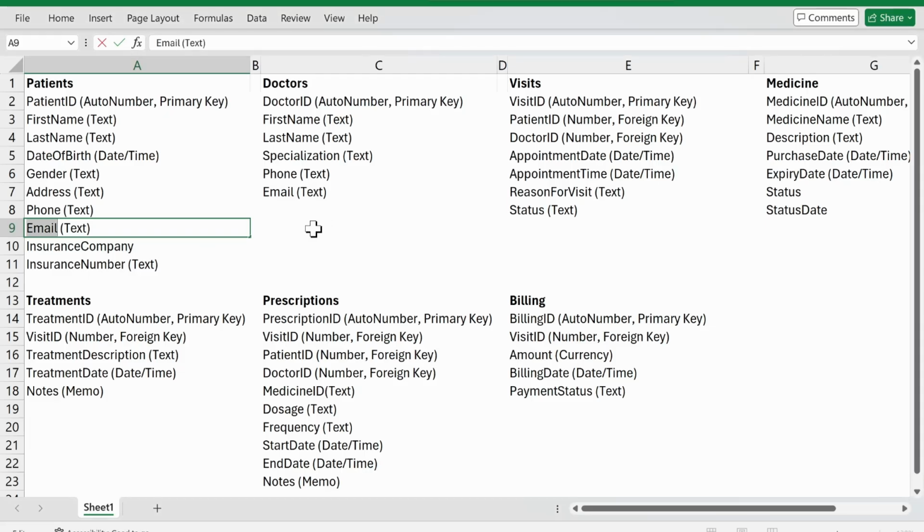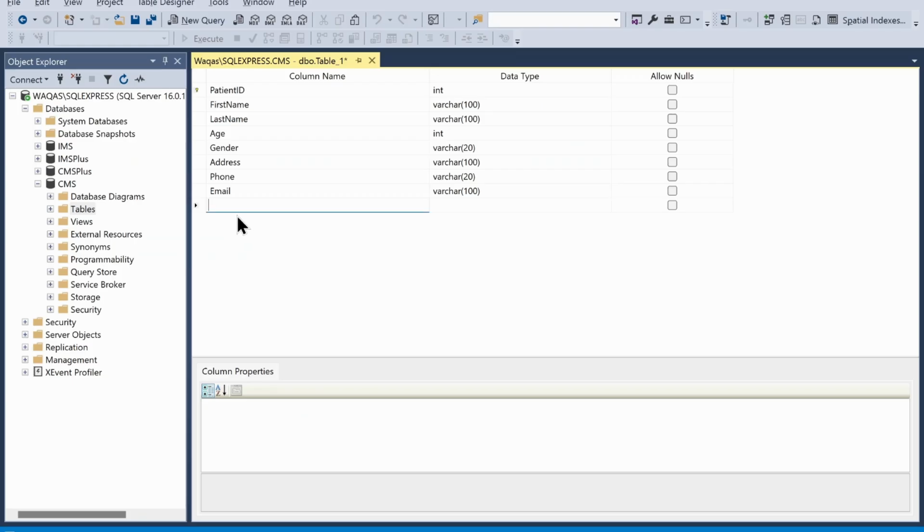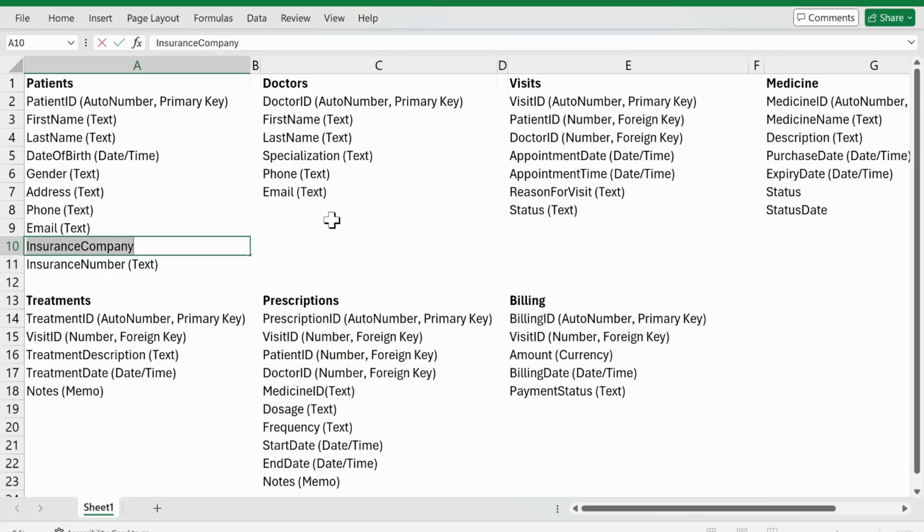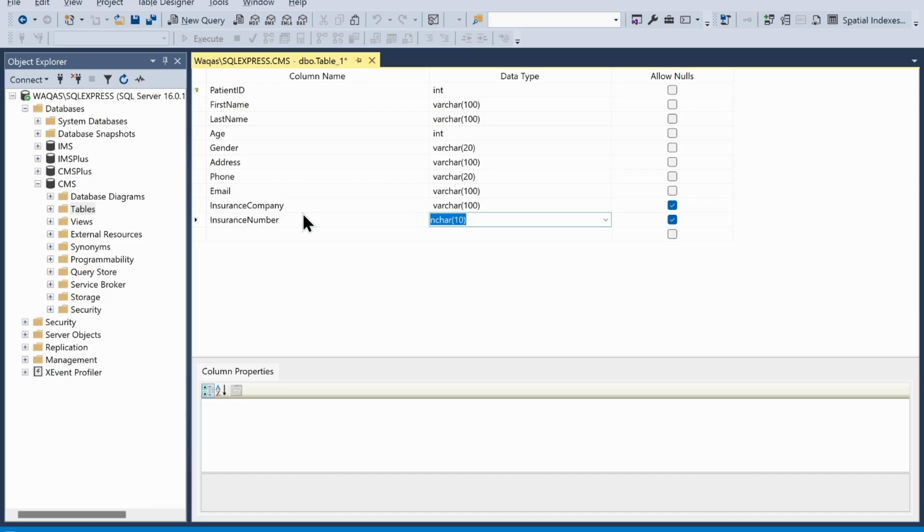Next we have insurance company. Now, insurance company we'll keep as optional. If we don't have any information about the insurance company, we can keep it empty. All right, but if you want to make it mandatory, sure, go ahead. And the insurance number therefore will also be optional.